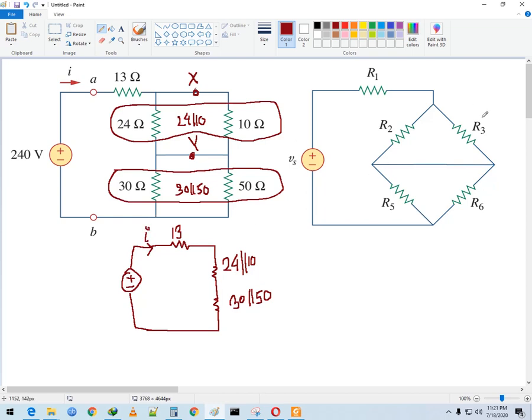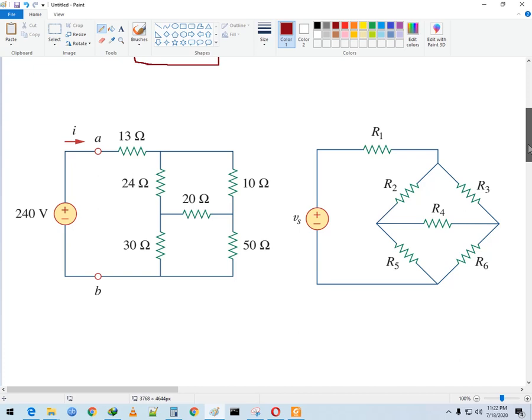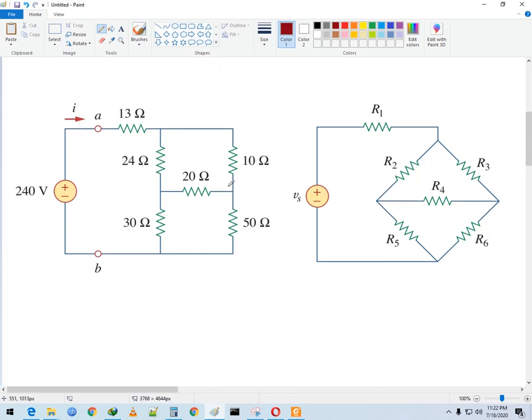Right, so even though these two circuits look a little bit different, you'll see that these are actually the same two circuits. Now a problem will arise if we have a resistor over here in this node. Then we can no longer solve it using our series-parallel approaches. For example, let's take a look at these two circuits. If we have introduced a new resistor R4 over here, you can no longer call this 24 ohm resistor and this 10 ohm resistor parallel. You cannot say that because the nodes have changed.